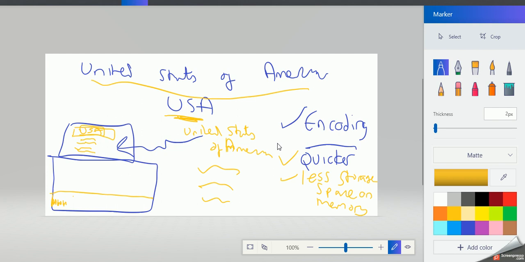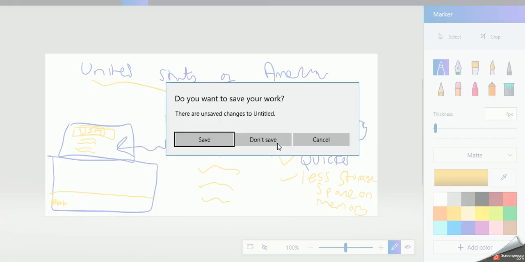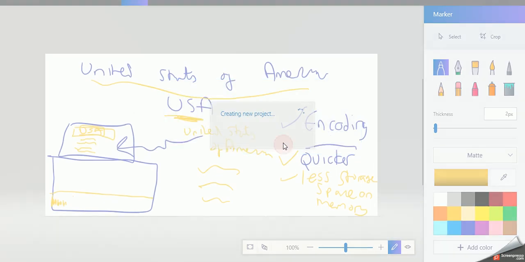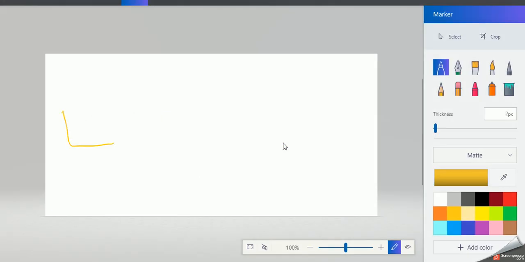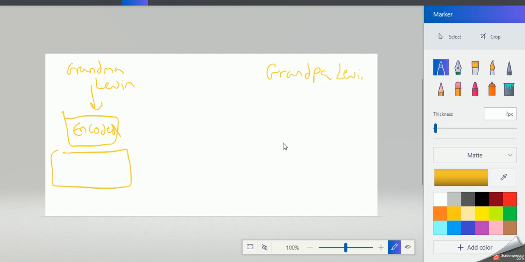Finally, encoded data gives you one more advantage, and that is this. I've got my computer with encoded data on it, and it has encoded data of all my customers who have eaten at Grandma Levin's cupcake store. And I wanted to share that with Grandpa Levin's beer store.